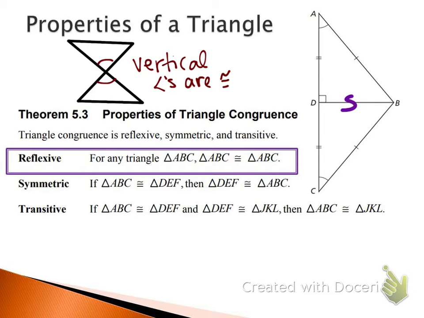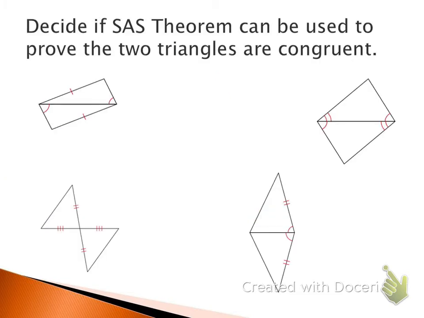Okay? Now, we're going to find this section, because we're going to go from easy to medium to hard, which only makes sense. So go ahead and find this section. We're actually not going to go in the order they are on your paper either. We're going to decide if the side-angle-side theorem can be used to prove the triangles are congruent. So let's start. Go ahead and highlight the top triangle. We are comparing one triangle to the other.